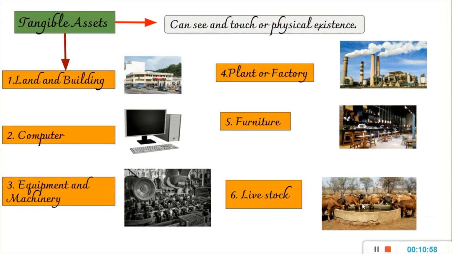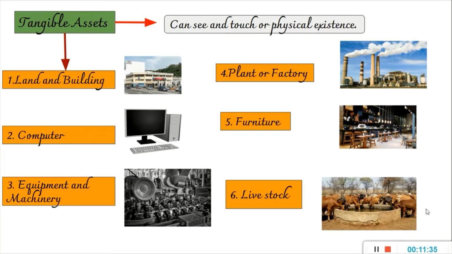Livestock means cattle, horses, poultry, sheep, and small animals bred and raised by an agricultural producer. A farm may raise livestock for sale. When animals are available and held for sale, then it is called livestock. So livestock is also one of the examples of tangible assets. Here we have explained only 6 examples, but we have so many examples of tangible assets. All that we will learn later. Okay. Now I hope you got an idea about tangible assets.